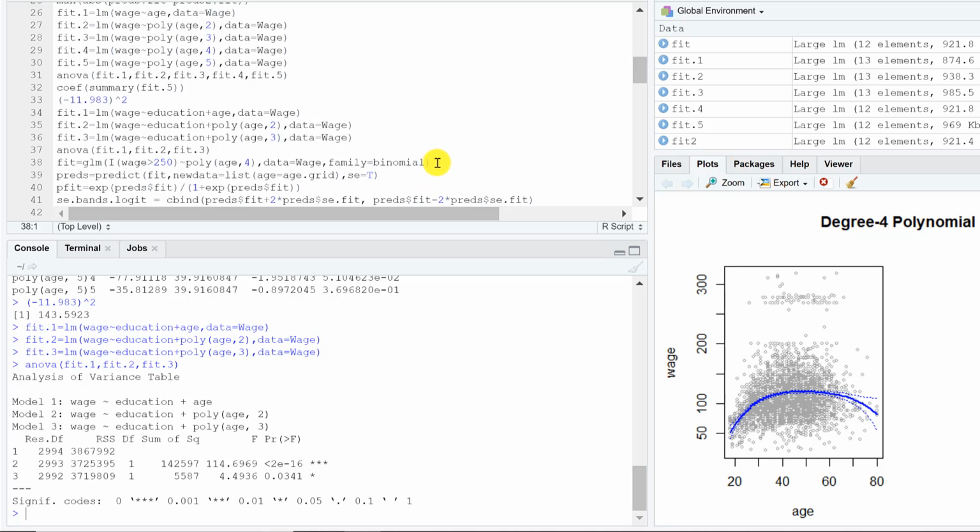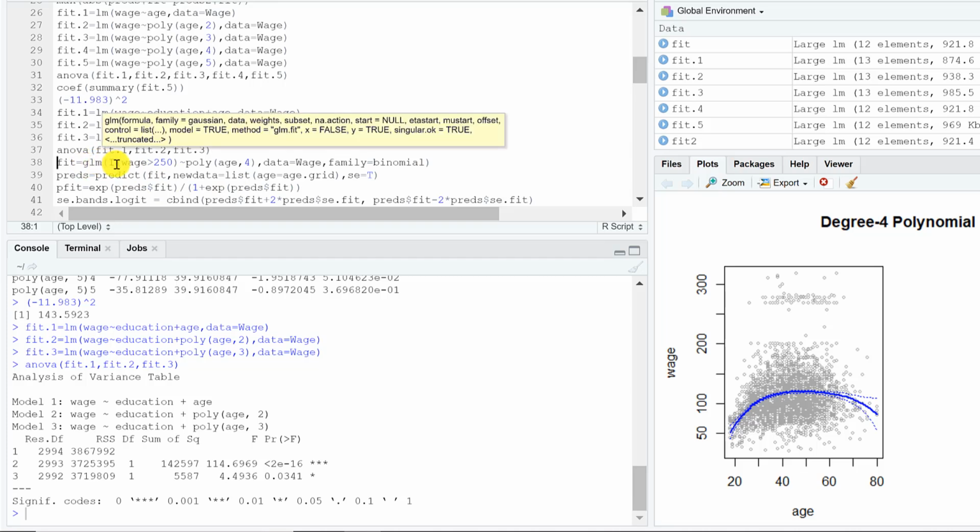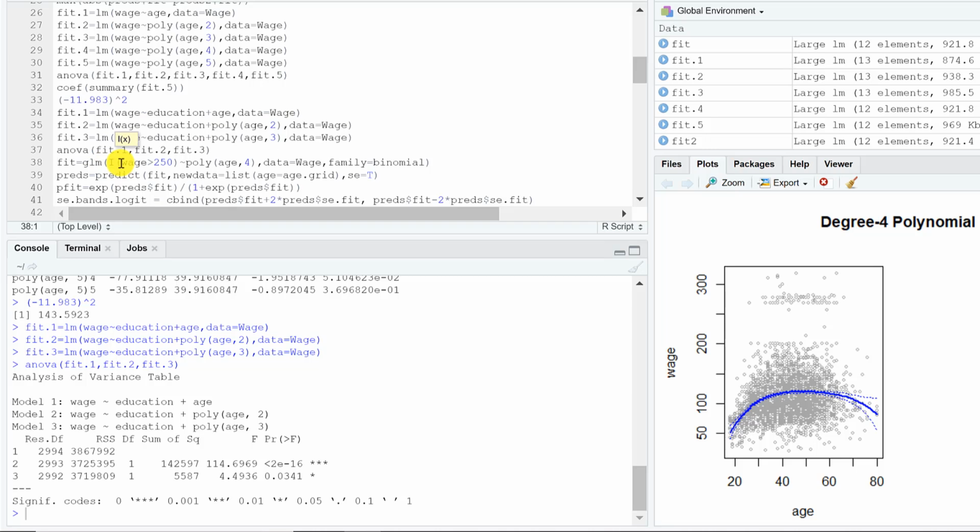Now we're going to fit a logistic model. So we're going to do the generalized linear model, and we're going to put the probability that wage is greater than 250, and because we've made true falses, we're going to put that inside of a wrapper, and that is going to be as a function of this fourth degree polynomial.